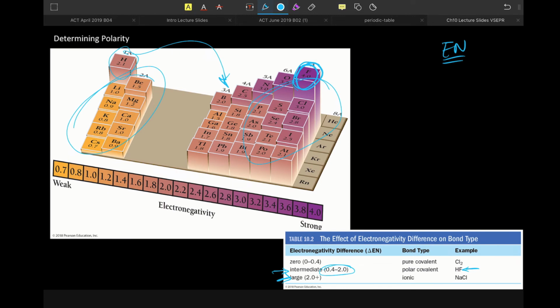Polar covalent simply means that they share, but unequally. In a pure covalent bond, they share equally, and there is a small range for that. Obviously, the only time there is a perfect sharing is if the 2 atoms are the same, so if we're talking about N2 or F2. But there are some bonds that are so close that we consider them to be nonpolar. So for example, anytime we have a C-H bond, you can see that C is here, H is here, which puts us just at that 0.4 limit for being considered a nonpolar bond.